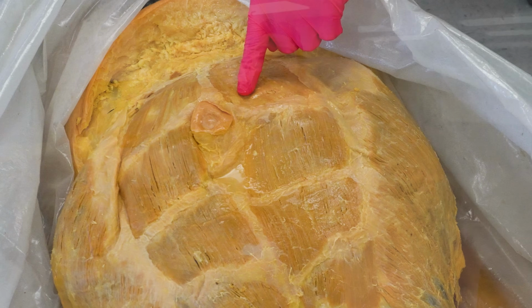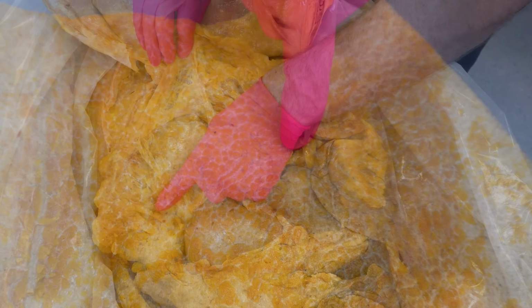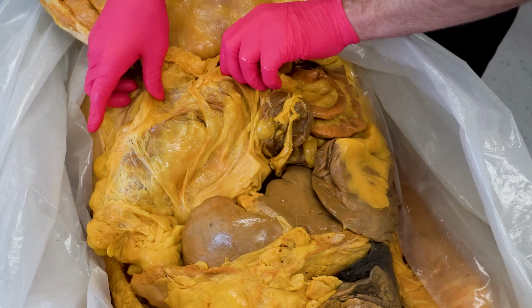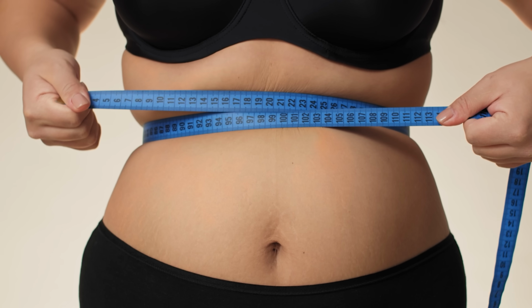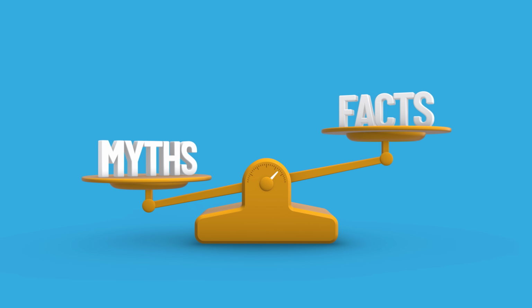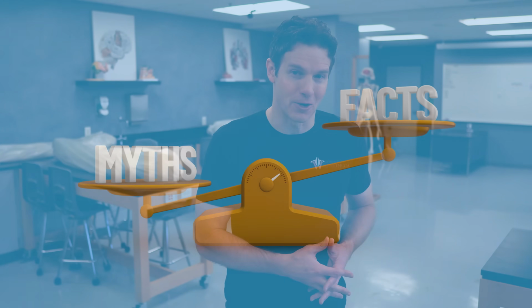So today, we're going to dive into the fascinating world of fat. We're going to show you how it looks on the cadavers, discuss some of its essential functions, and how it influences certain health conditions like diabetes and heart disease. And of course, talk about the best way to lose fat, as well as touch on the truths and myths about this elusive fat burning zone. It's of course going to be a lot of fun. So let's jump right into this anatomical awesomeness.